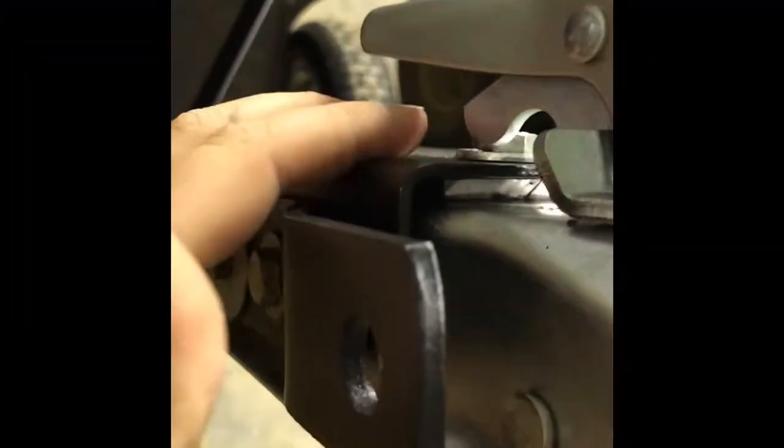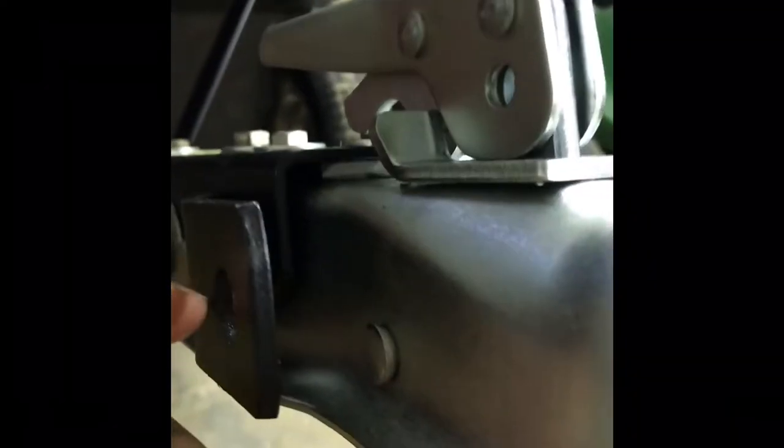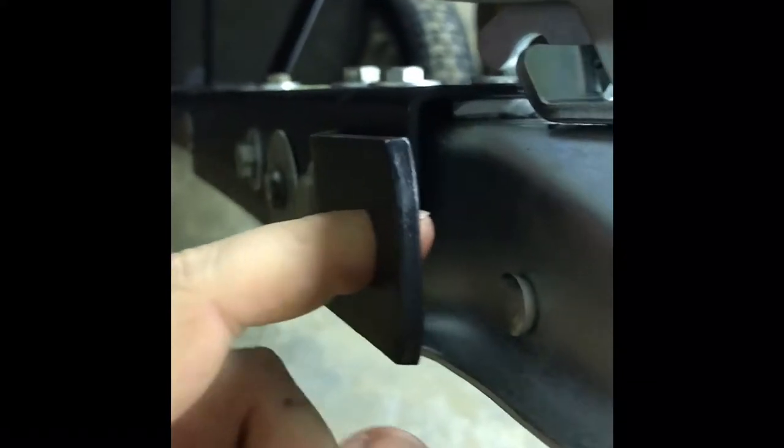But so that was up there. This was up here, and I bolted onto the side here. I'm gonna put a chain through here and bolt it onto my four wheeler. So if the ball ever comes off, the trailer won't completely come off.